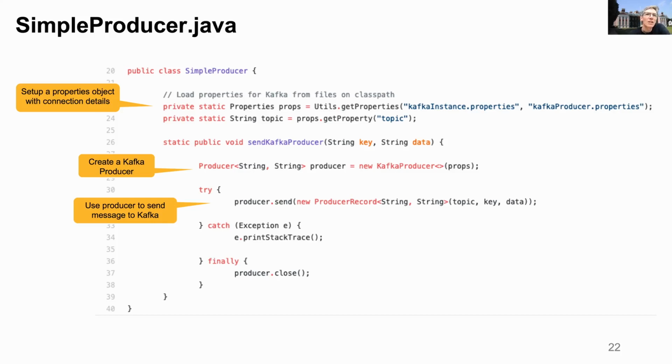So you can see here there's very little code you need to write. Obviously there's a lot of exception handling and so on that you would typically add as well. But this was just a proof of concept here. The API can get a lot more detailed if you want to do very specific things, but at a very basic level, just to write to a Kafka topic, this is all the code that you need really.